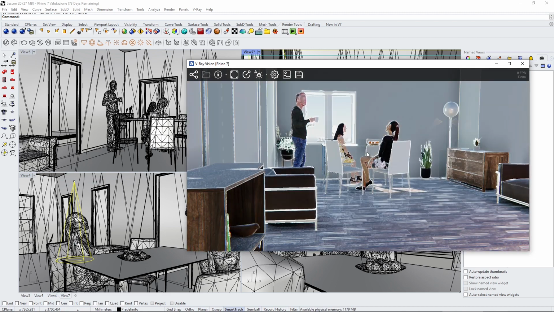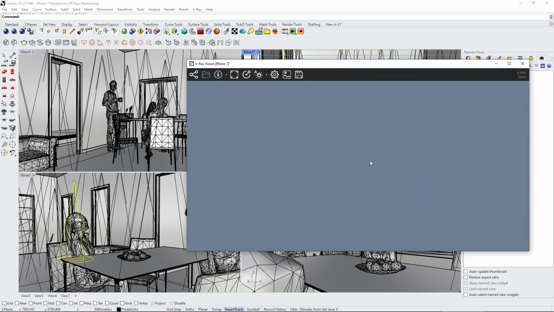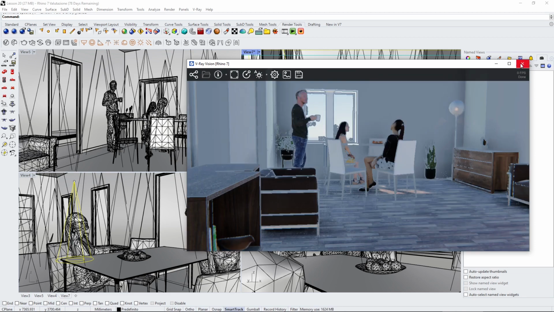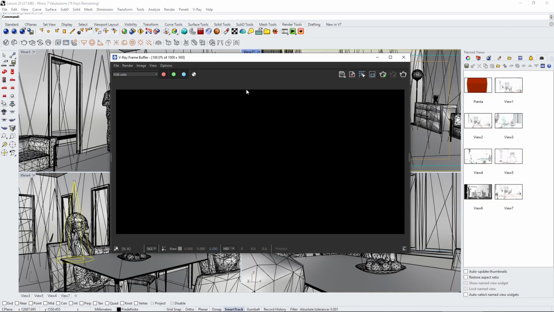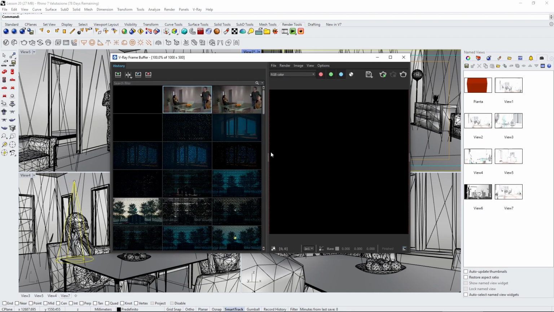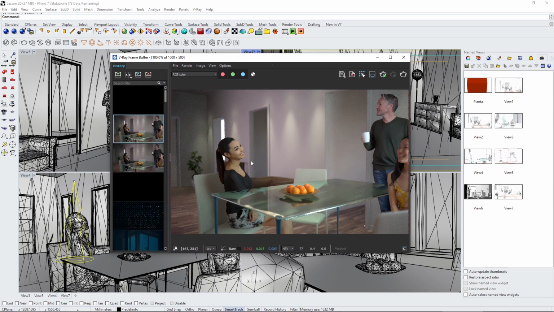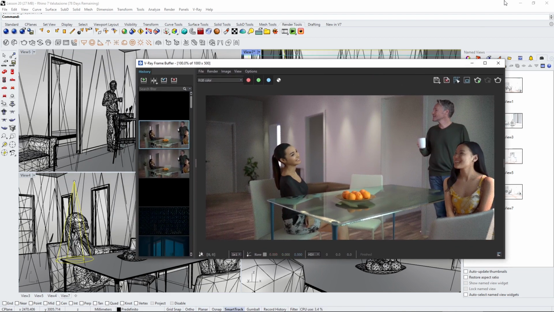Okay, there it is. So now it's calculating, but I can already go inside here and start to move. Well, it's finishing the rendering, but you get the point here. Okay, I'm gonna close this and just reopen the V-Ray frame buffer where I have this saved. This is an image from a lesson in the V-Ray for Rhino video course, by the way.